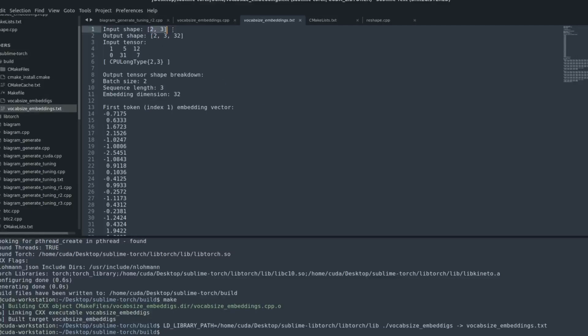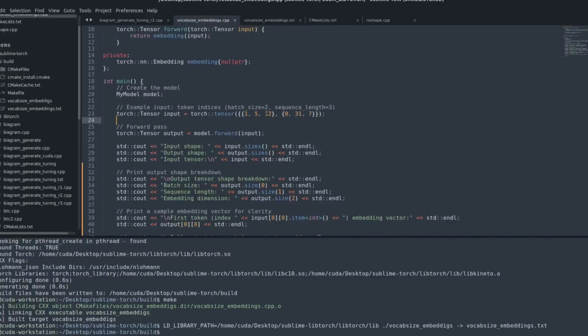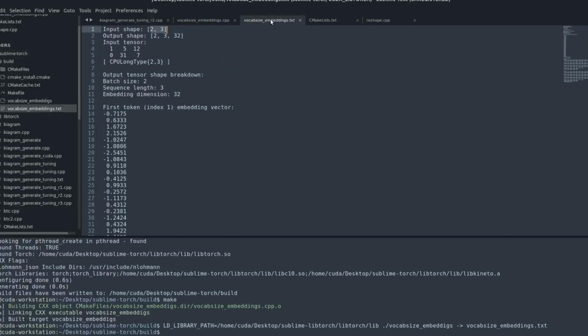So we have a 2 by 3 matrix here, and then the output shape will be 2 by 3 by 32. This 32 is the vocabulary size. This is the input, 2 by 3.